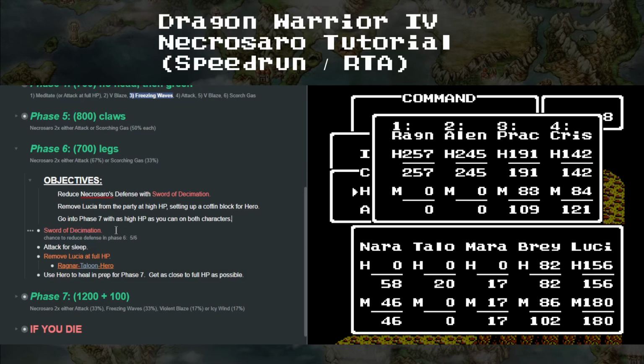And very, very importantly, we are trying to go into phase 7 with Ragnar and the Hero in as good a shape as possible. And actually, we've been trying to set up the entire party to be in as good a shape as possible, because phase 7 is where it gets real, right?